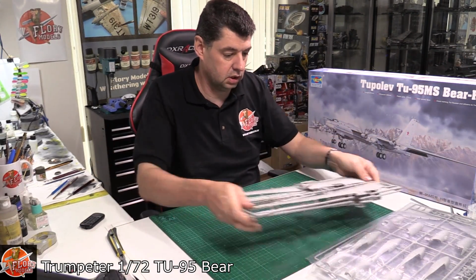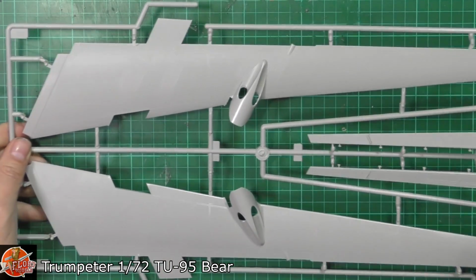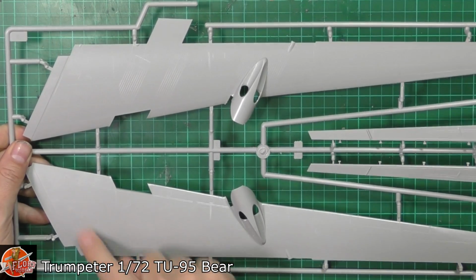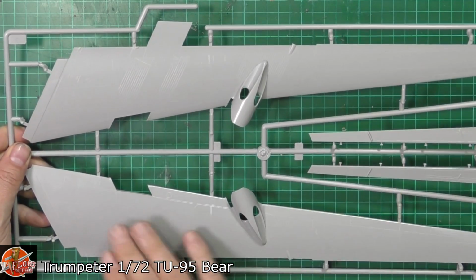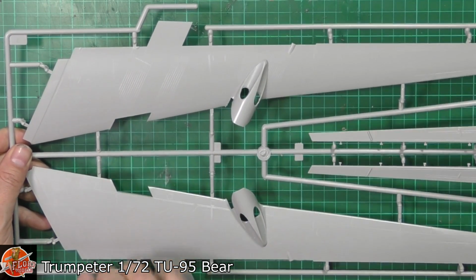Okay, so just going to go over that. This is actually really, really nice, I have to say. What we've got down in here is a rough mould, shall we say. No one polished out the inside of the mould. It's okay up here, but it is particularly nasty. You can probably hear it.